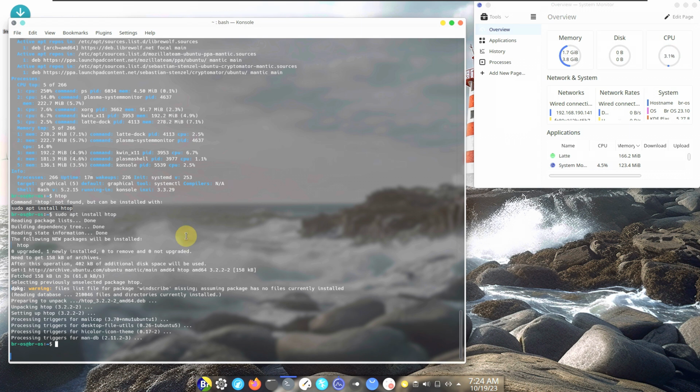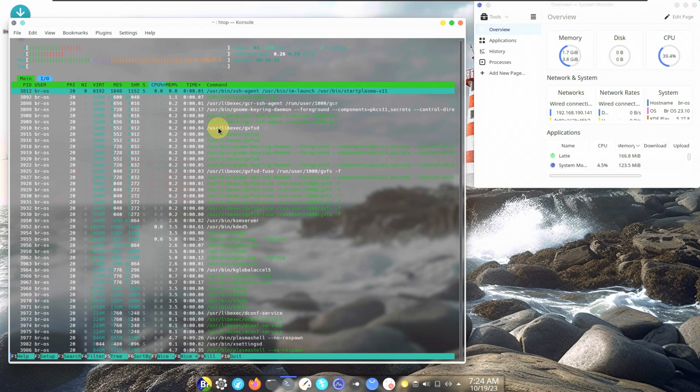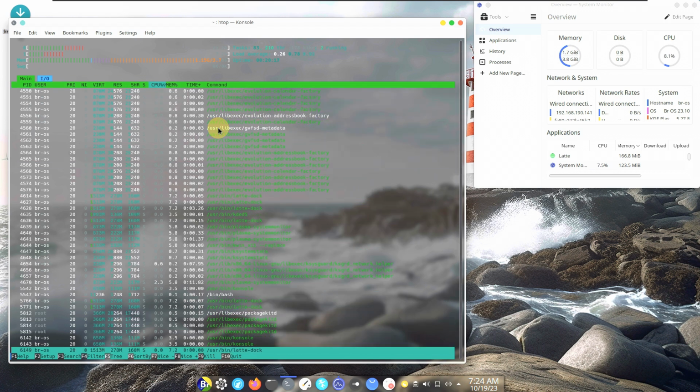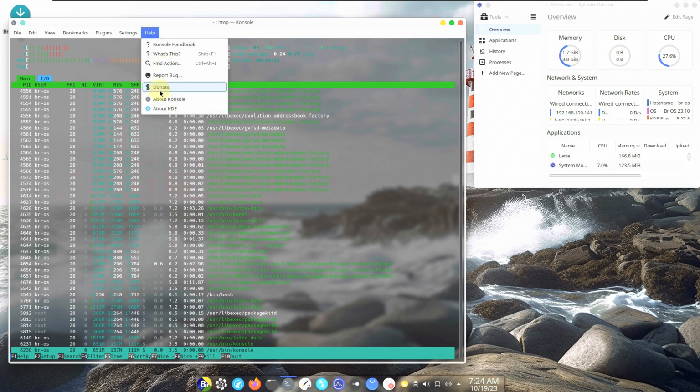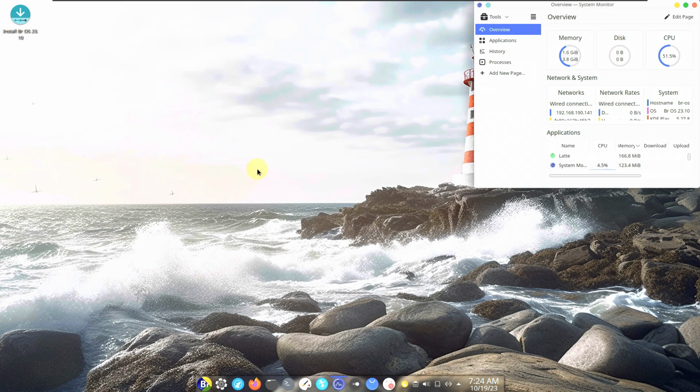So let's try to type in htop. So here is htop for some of the viewers who want to see htop. So I think we covered everything in the terminal, so we need to close the terminal. So let's try to close it.